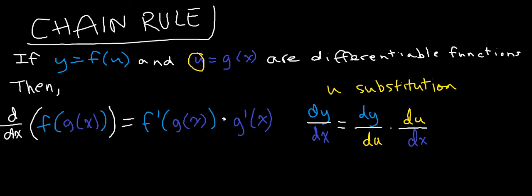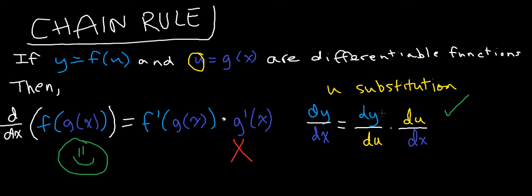I typically don't like to use u substitution. I usually prefer this method when I'm differentiating. It's not like either one's wrong. They're both correct. Teachers, I think, probably like to lean towards u substitution, because u substitution comes back up when you learn about integrals and integration. And with integration, the only way you can solve complex integrals is through u substitution.